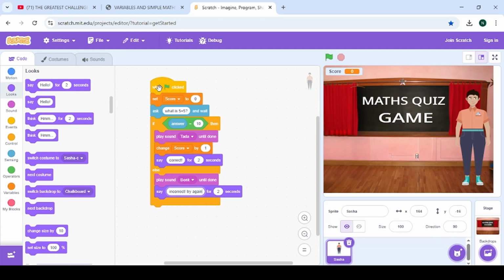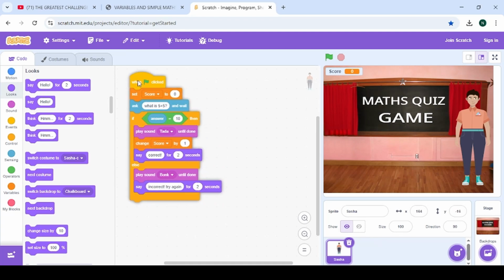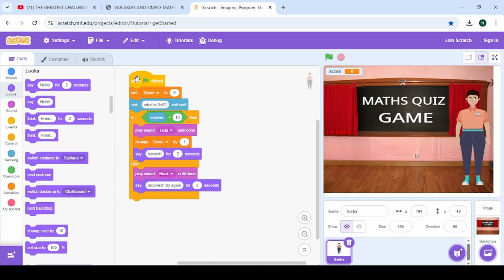All right, so now we're going to duplicate this instead of going back and forth. Remember I said I'm going to show you how to duplicate. We're going to duplicate from this ask block, because that's what we're going to change. We're only going to change the answer and the question. You have already programmed everything here, so all you need to do is duplicate, and you place it under, according to how many questions you want in your quiz. If you want your quiz to have 5 questions, 10 questions, or 20 questions, you can just duplicate, and then you change your answer and your questions.